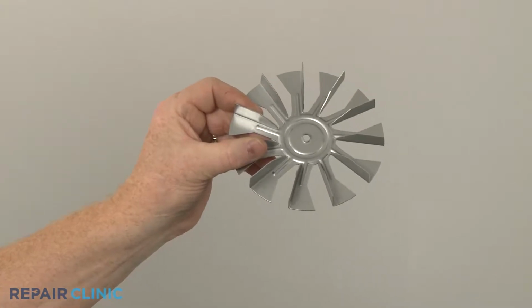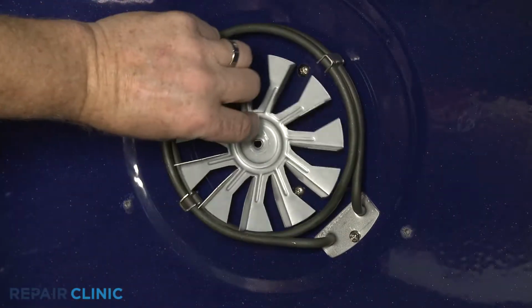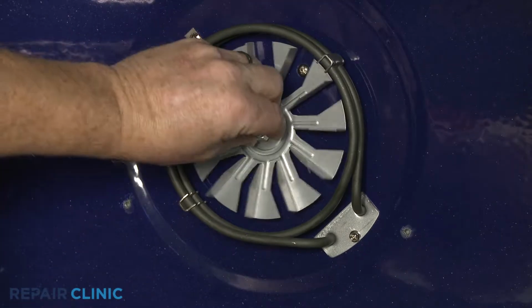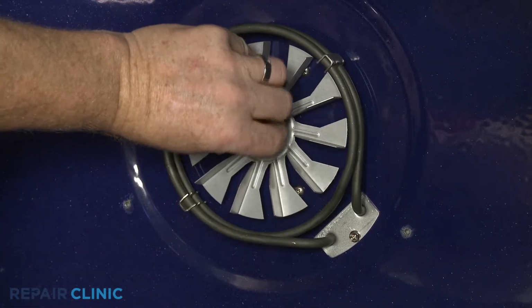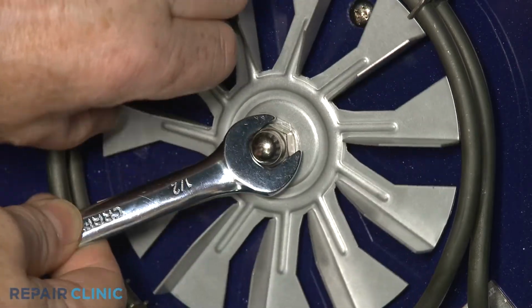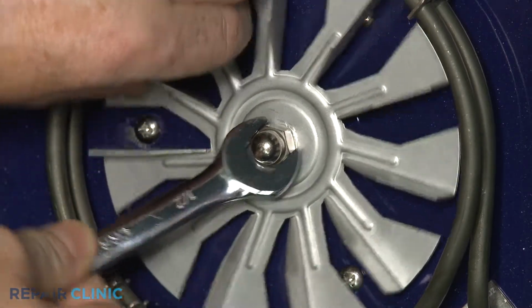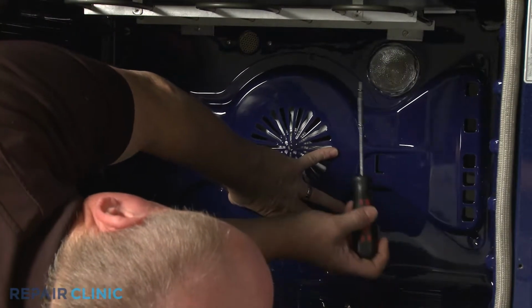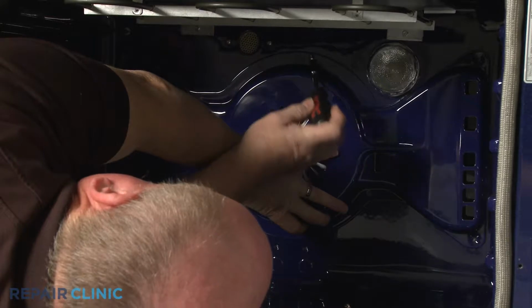Install the new convection fan blade by aligning it on the motor shaft. Then thread the nut counterclockwise and tighten. Reposition the baffle and replace the screws to hold it in place.